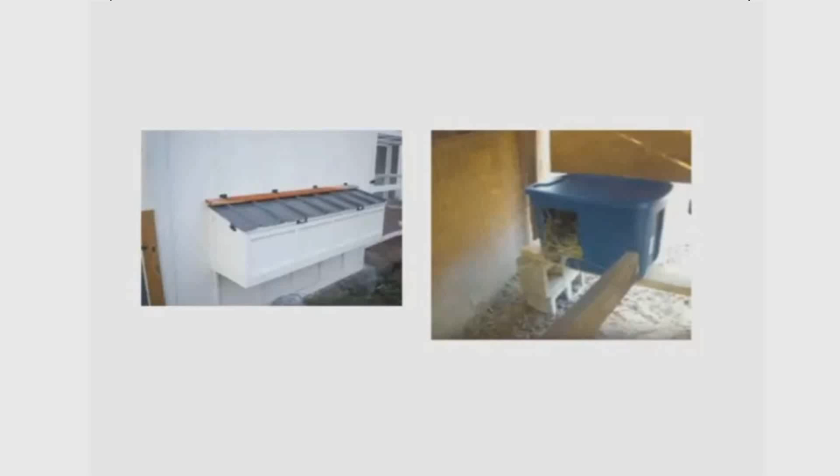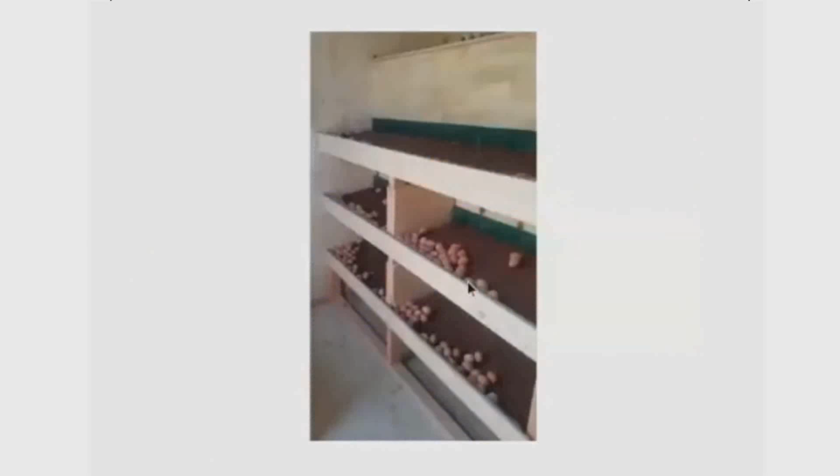Here's another design. This is pretty cool too. Obviously on this side of the coop the chickens don't get in, but the nesting boxes are behind, where the eggs are. This is at an angle, and this is some kind of screen material. It could be AstroTurf, that fake grass material. So they lay their eggs and then they roll down, not too hard, so the eggs won't break. And then you just go back here and collect the eggs. The chickens don't see you, so they don't get excited. And the other thing I like about this setup is that when the eggs roll, there's minimal contact with the chickens.